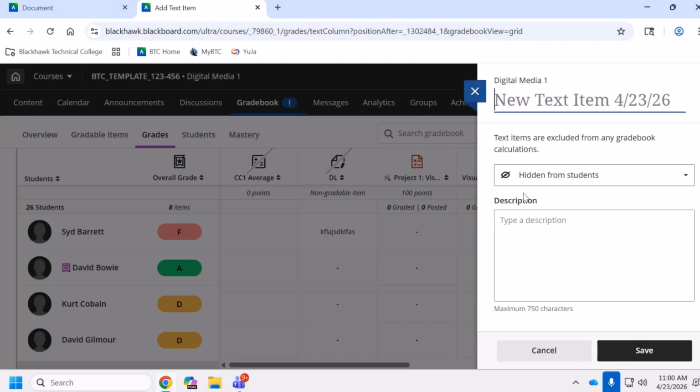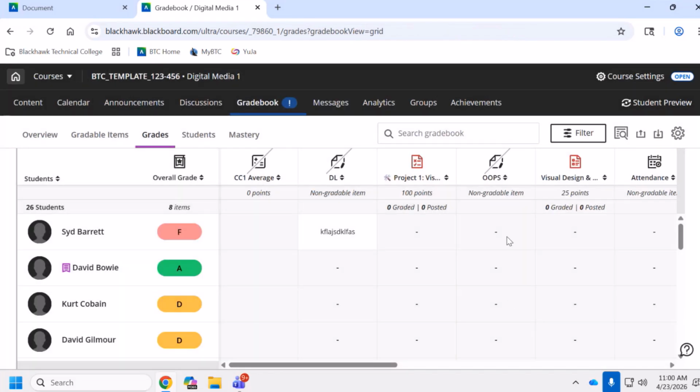And this is pretty handy because I just put in oops. And it can be hidden from the students so they don't see it, but you're keeping track of it, and if they try to use another token you say, sorry, you used it on this date. I know you did. And this is great because now this is set up to actually type in here, so I can put whatever. Let's just go with our theme of oops here. And then the dates and whatever I want to add on there for any kind of additional documentation along the way. But you just go right down through the column there and you can manually enter those in.